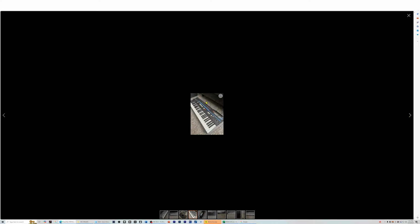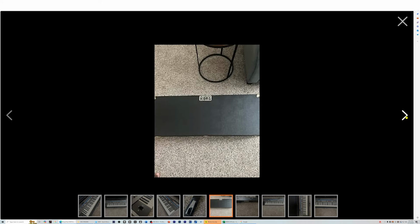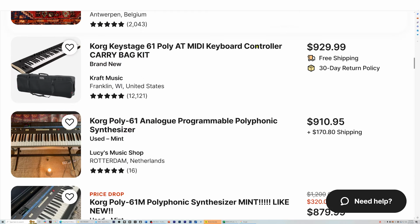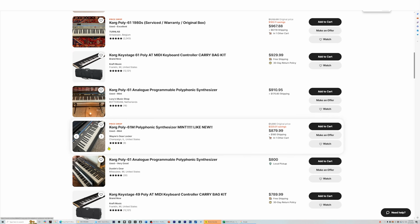See, that just doesn't help. Not when it's that far away. And if I make it bigger, you can see we're losing a lot of the resolution. We can't tell if it's scratched, but it does look, like they say, mint condition. So it looks like you get a pedal with it. They didn't show one picture of the back panel, which is a little disappointing, but you can't have everything. Let's get this back down to a readable size. I would say that, yes, that's pretty close to mint right here.